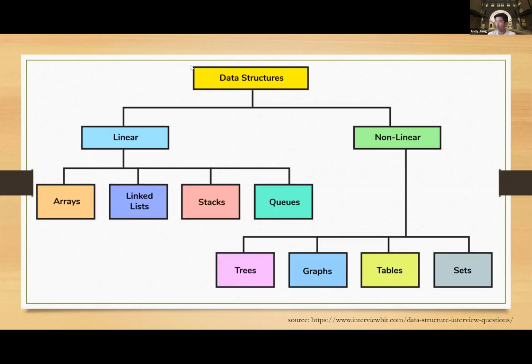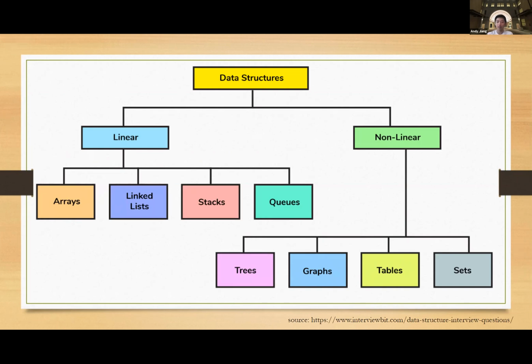Here's the graphic organizer, I think that's the name, that I showed last time. Again, very good. Array list is not on here because it's just a type of array. We refer to tables as maps, and then graphs is the thing we left out last time, which we'll be talking about this time.